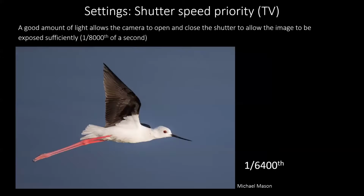Mike, this is an amazing shot you took, and it kind of throws everything together. It shows that beautiful gray background, which is obviously a slightly overcast sky. You've got your exposure 100% right, and you've frozen that wing absolutely perfectly. It's a classic example of the right mix of shutter speed, aperture, and exposure.